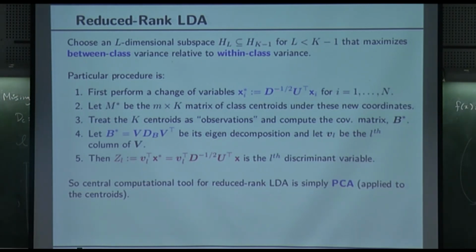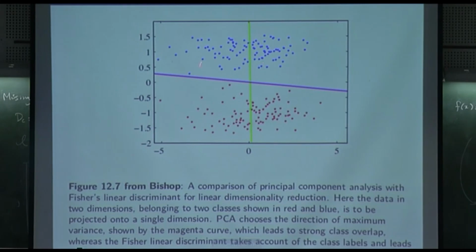The punchline of the story: PCA is the tool that I'm going to be using, but I need to figure out what to do the PCA on. You can't simply do a PCA on something and hope everything works out. In this particular case, if I did the PCA directly on the data, I would get this line, which is utterly useless. But if I took into consideration that the data actually comes from two different classes and then constructed my PCA, then I get the green line, which is a much better analysis.